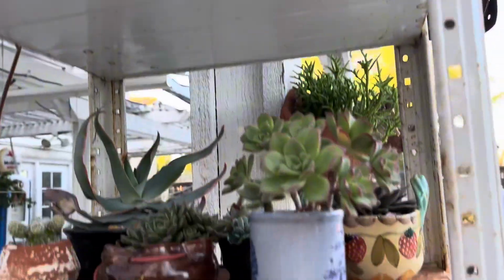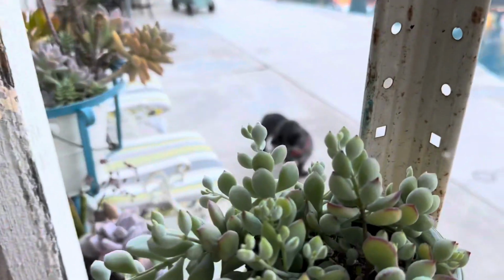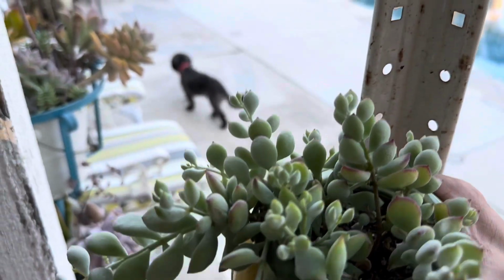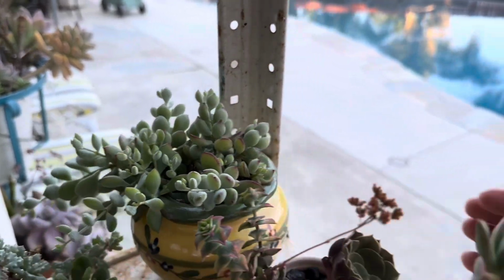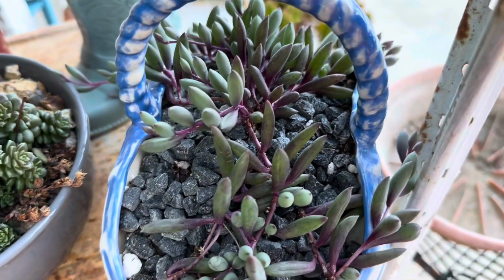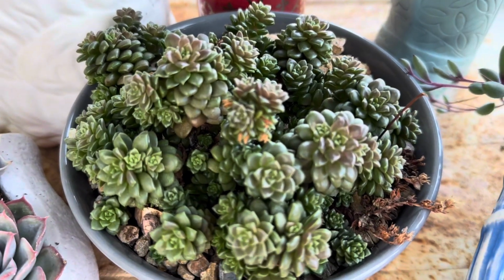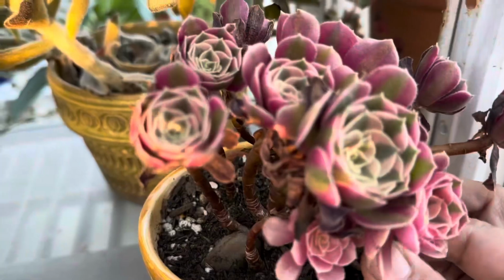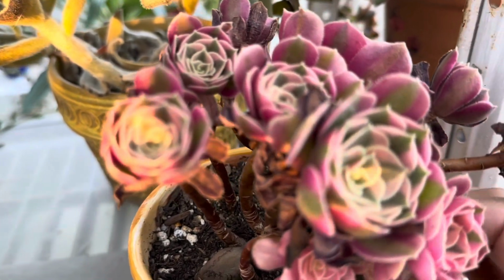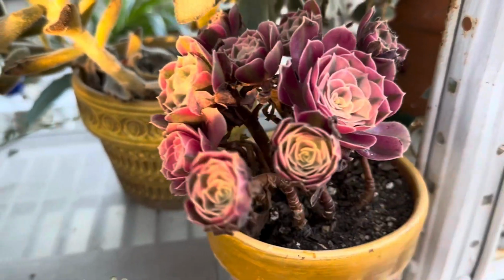Now let's go to this wall right here. And the cotyledon that actually grew, look, see. Ruby red, so beautiful. I think this is clavatum, I think. Here, Aeonium right here, pink witch. This is actually pink witch, but it's dormant in the summer, so we hang in there, okay?